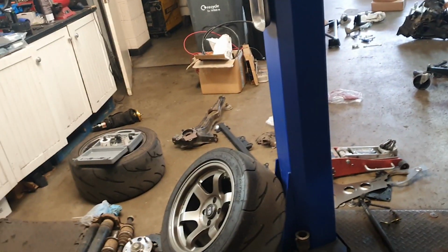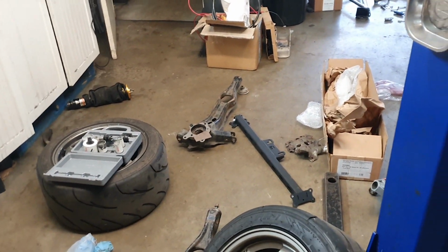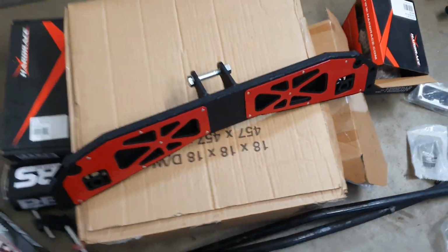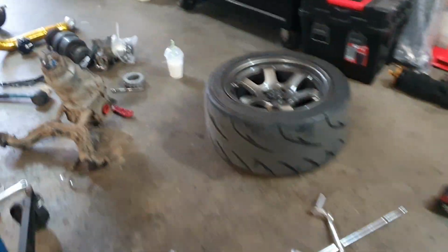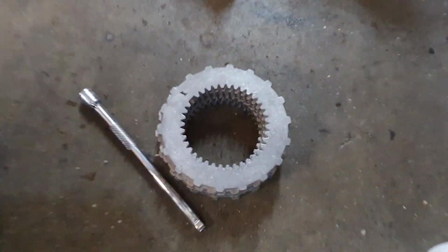We have been having a look at the rear trailing arms down there, and they are going to be a pain. So we've basically decided that we're going to bolt everything up to the rear instead. So the first thing to do is bolt that up, the rear diff mount. That's all going up there, so Phil's doing that currently. And I am about to split the rear diff to install the S1 built clutch locking plates.